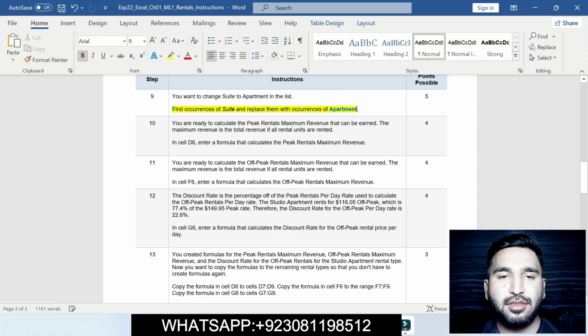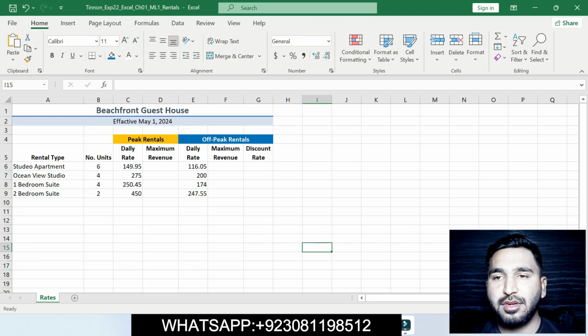In question number 9, find occurrences of suite and replace them with occurrences of apartment. Basically in this question we will find all occurrences of this suite and replace them with apartment. First is that suite. Moving on Excel workbook, and then for find and occurrences click on find and select find.